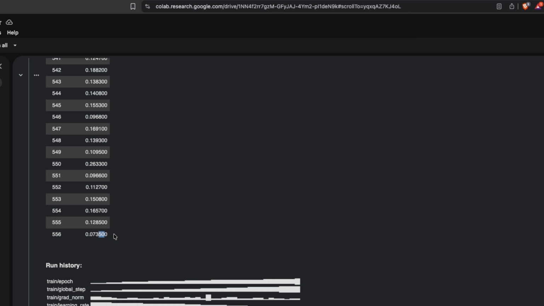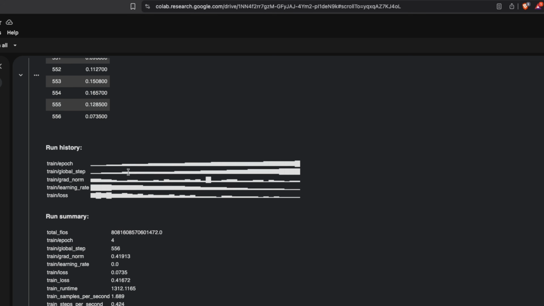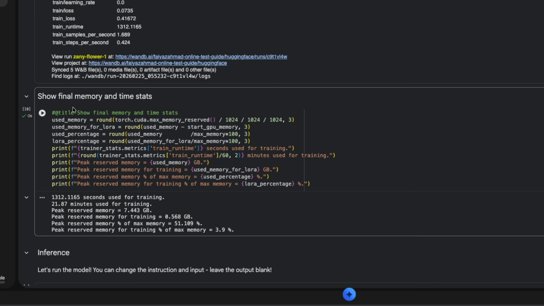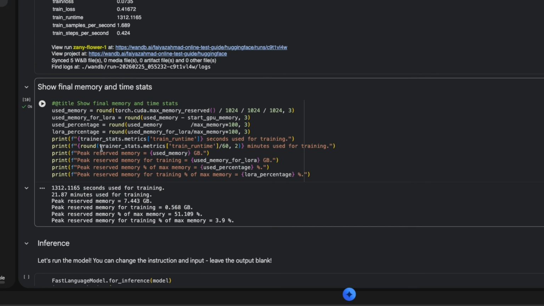But fortunately, in our case, this is not the case, right? So this is where you need to understand about your data set, and you need to play with it to know which data set is going to work, and how you need to create your own data set so that you can have as much loss as possible, but at the same time it should not memorize your data at all. Okay, once you have this executed, you simply need to go ahead and click on this. We'll just see the remaining memory we have, so we are good.